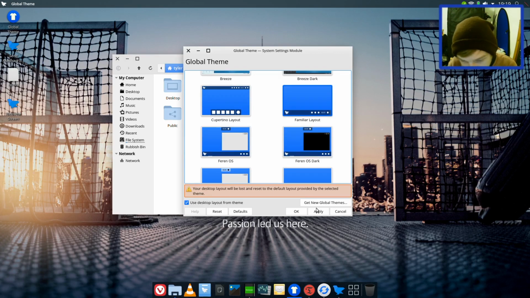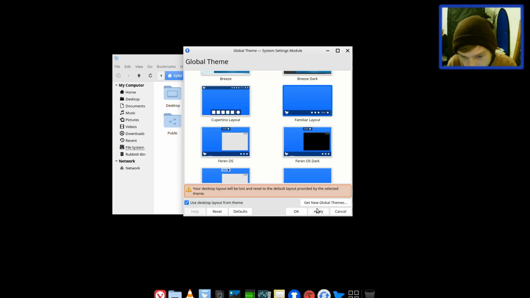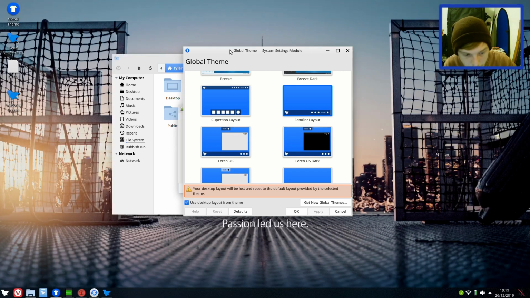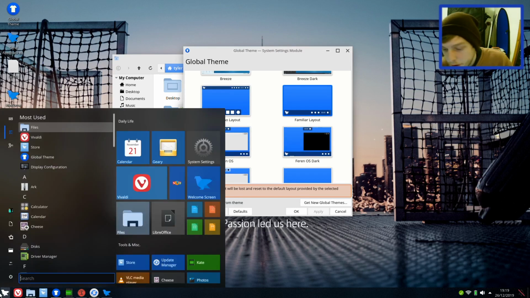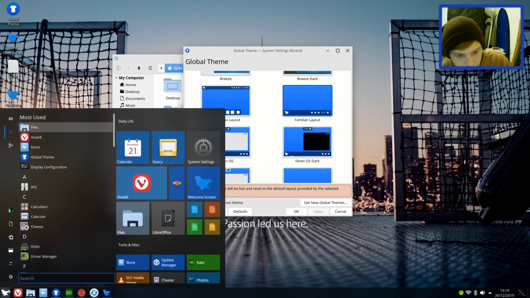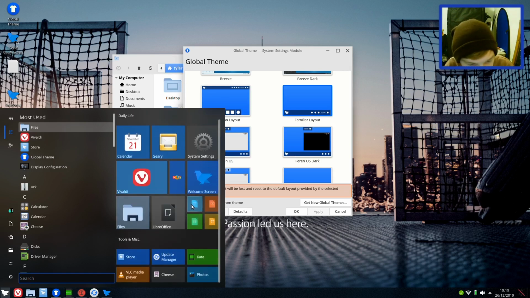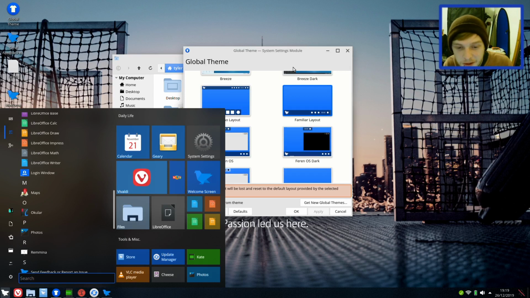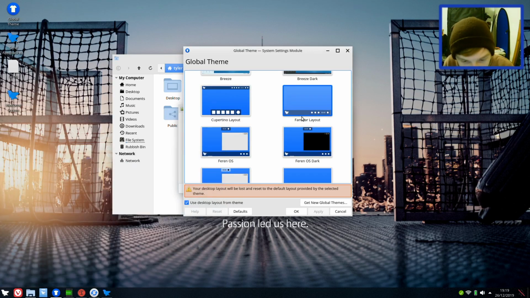I keep forgetting to click apply. Okay, that's kind of the same as what we were basically using, isn't it? Oh no, so you get the clock now, so you've got the clock where you'd expect it. So this is kind of very Windowsy feeling. And yeah, so you get kind of tiles there. Wow, they've done quite a good job there. Huh, not bad. Okay, let's keep going.